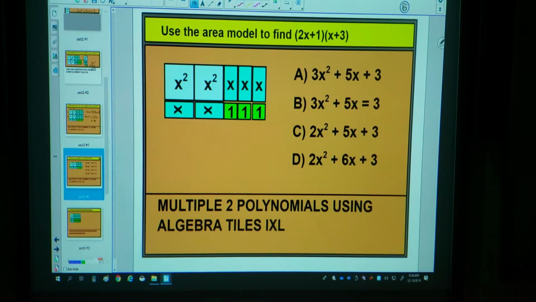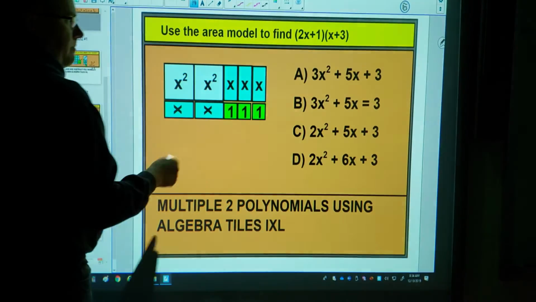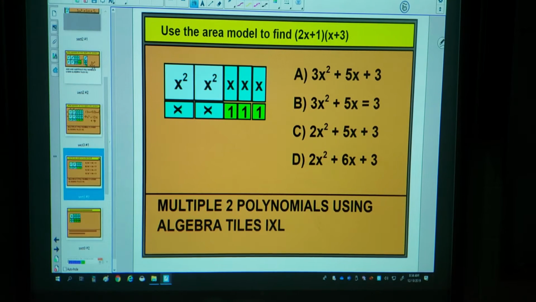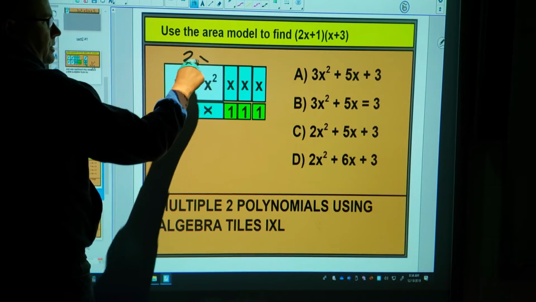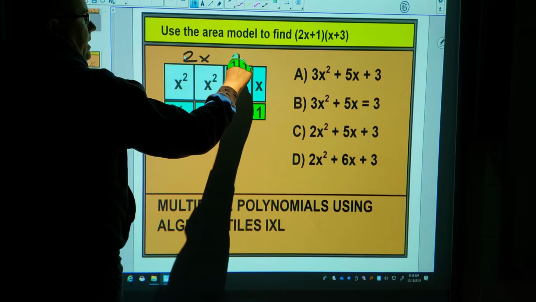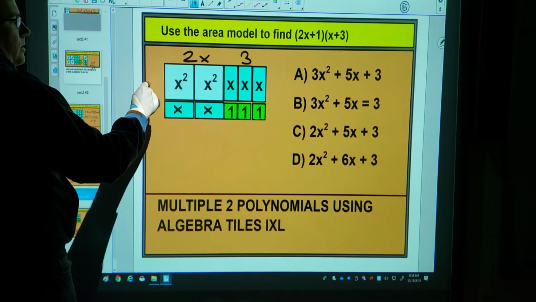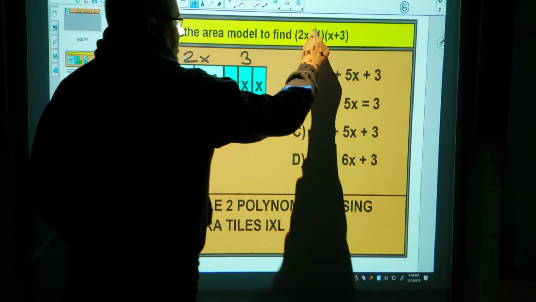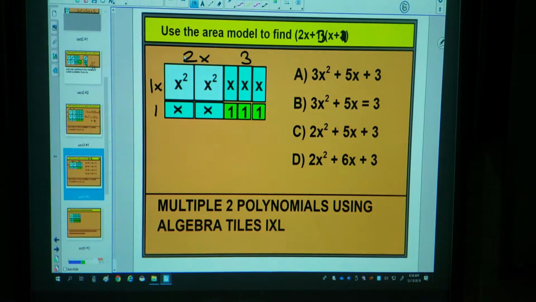This time we've got a multiple choice question, just so we can see where this comes from and to practice this part here. I think actually that's the wrong question that's written down at the top. Yeah, I hadn't noticed that originally in my notes. This is supposed to be 2 squares, which is 2x, and 3 rectangles, which is 3. And down the side, I've got 1 square, which is 1x, and I've got 1. So actually this question is slightly the wrong way around. So let me fix that question right now.